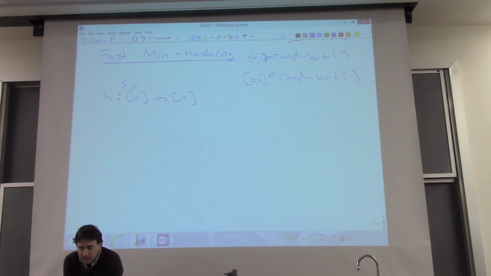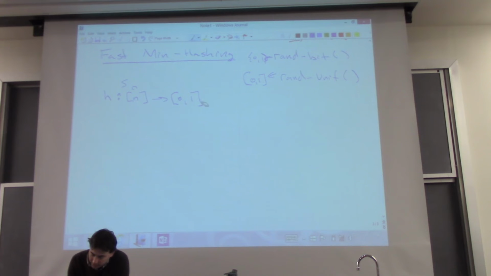Well, instead of doing that, why don't I hash it to a random value between 0 and 1? So I'm going to use this random hash function.